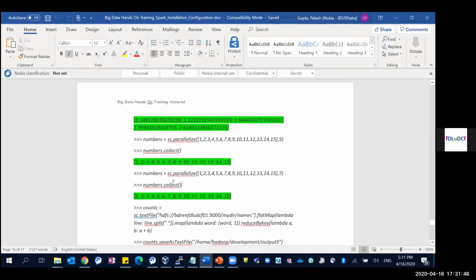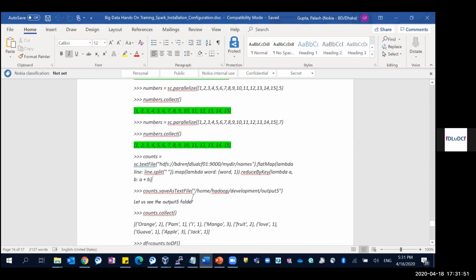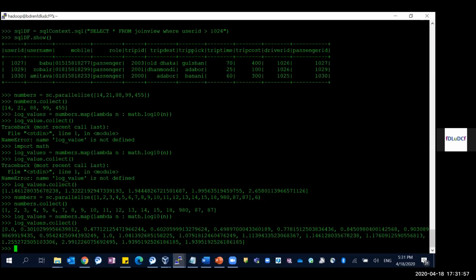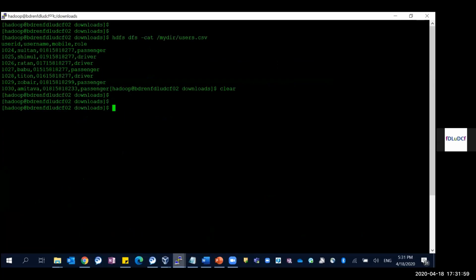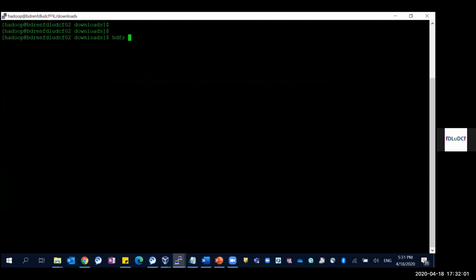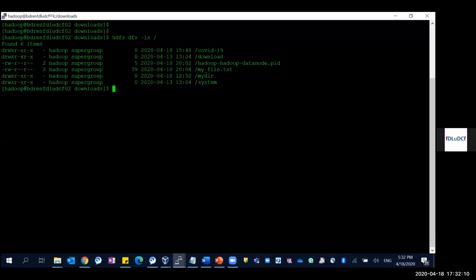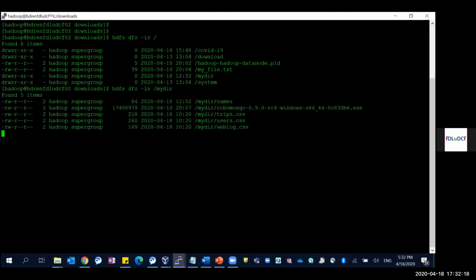So that's what we have seen. Now going to the favorite problem, the word count problem. Let's see what we have kept in our HDFS.